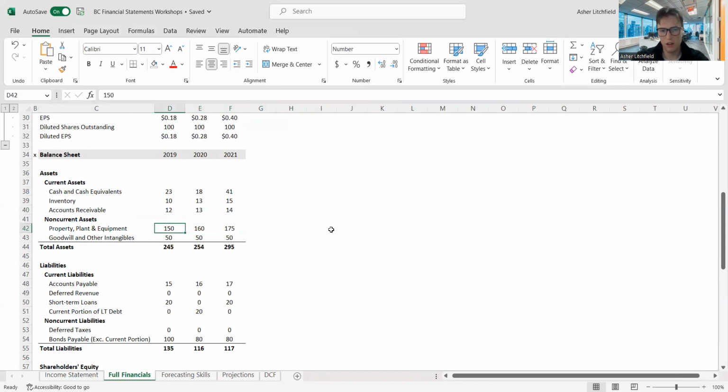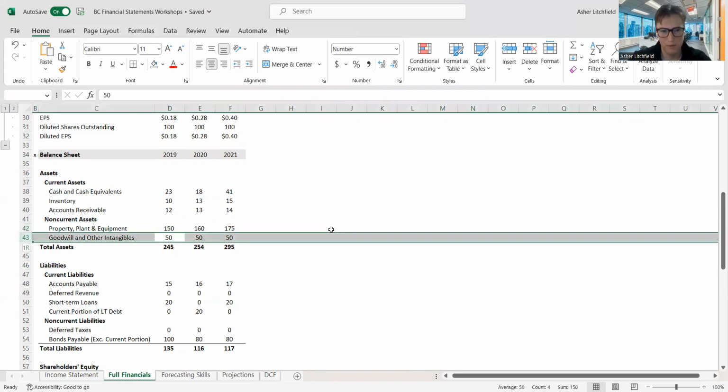Things to be aware of here. Property, plant, and equipment depreciates, and that is a non-cash expense. If you have a lot of factories, and that's depreciating, then you could see that draw down your profits, but depreciation doesn't draw down your cash. That's a more complex topic that we can maybe get into in another training.